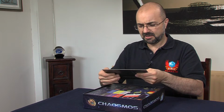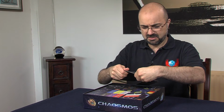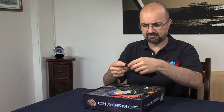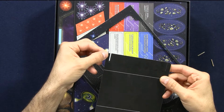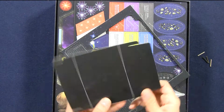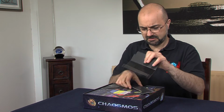You get a kind of box where you're going to have some cards. Be careful when you are taking them out and separating them, because they don't separate perfectly in every place, and these can easily get bent. So be mindful, don't let children do this, because, you know, money. Bend.